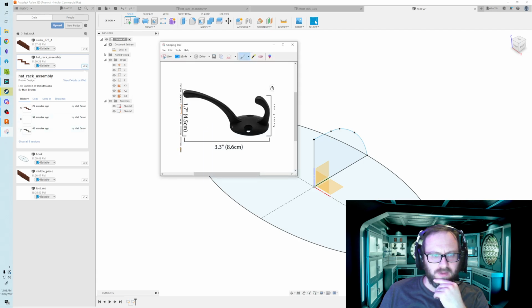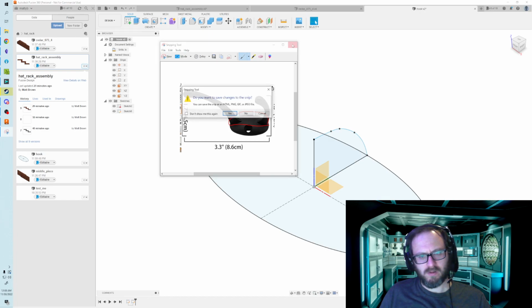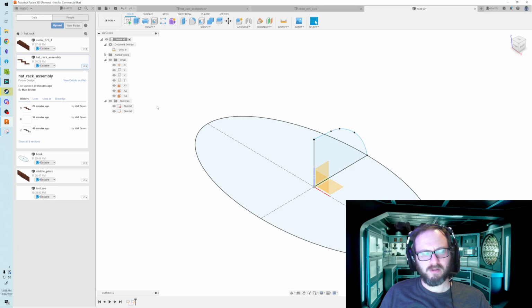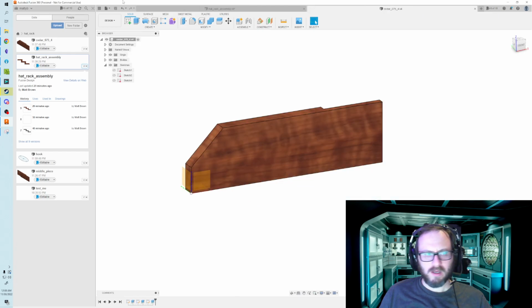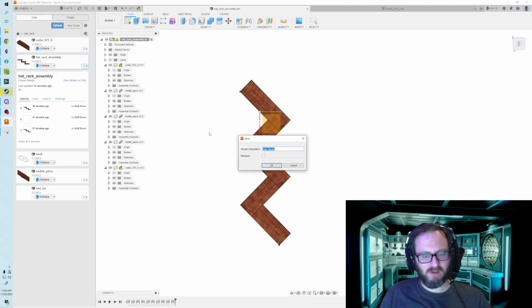I could create this profile and try revolving that. That might work. That's going to look a little too circular, but probably doesn't matter. Anyway, I don't think this is worth spending a ton more time on, so I'm going to close that. At least we kind of figured out how to do this. But I would still like to figure out how to do the little hooks so I could visualize the whole thing before going any further. That's for another time. Going to hit save.